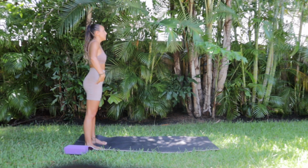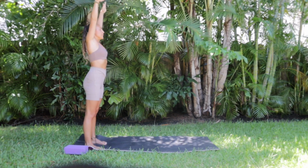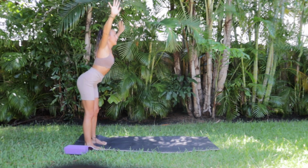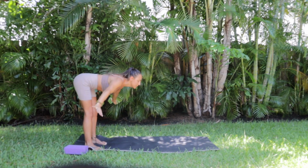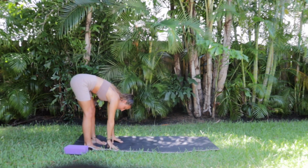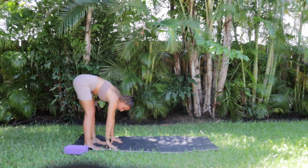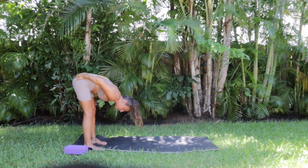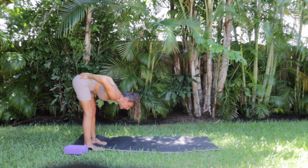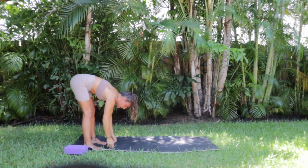Inhale your hands back up to center. And on your exhale, really feel the foundation within your legs and forward fold. Maybe rock from side to side here. Feel your back body, your hips press towards behind you and up. So you're kind of like sticking your butt up.